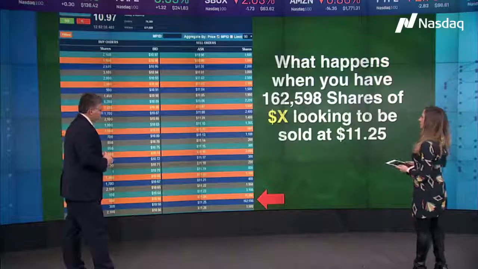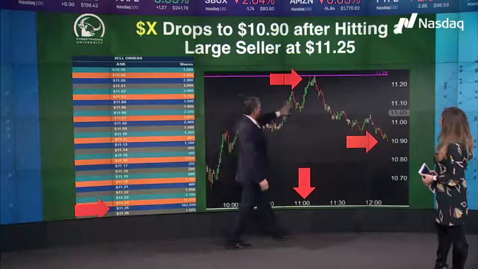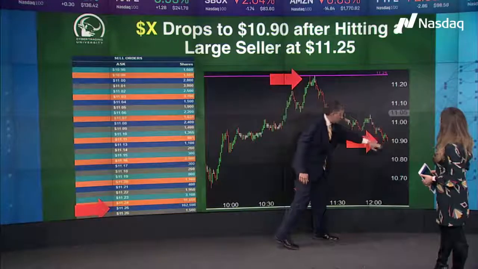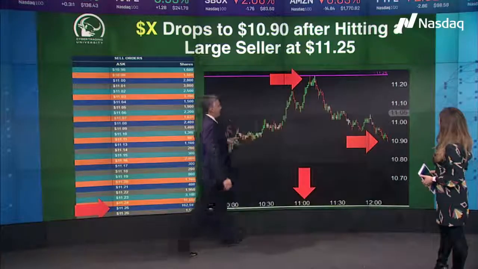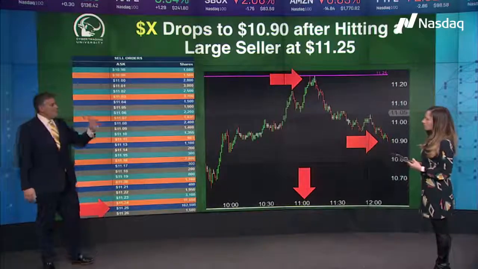And then when we go to the next slide. All right, and then we can see on the next slide. Here you are. This is what we were looking at earlier, but sure enough, what did it do? It hit that resistance level, boom, it went right back down. Why did it go down? Not because the chart said so, because that seller said so. Remember, that is a seller.